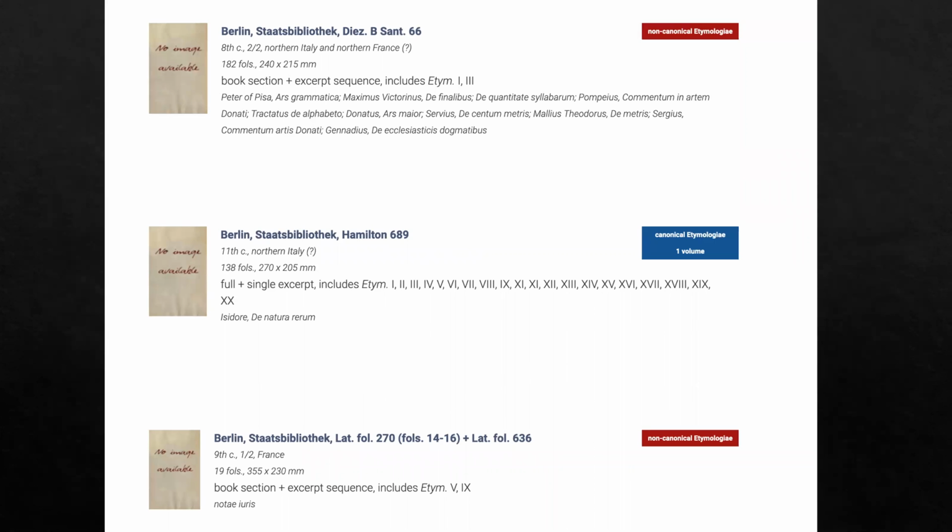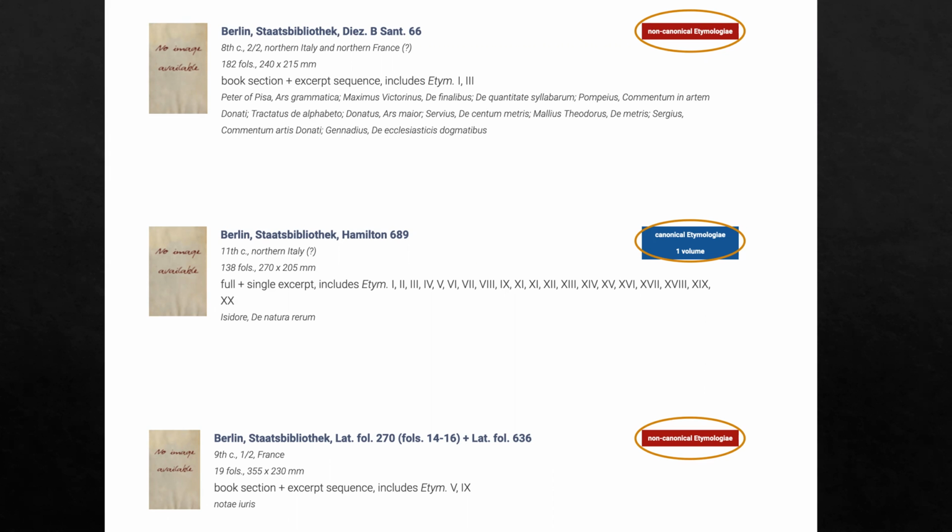Another handy addition to the database is going to be colorful labels attached to individual items in the search result view. The upper label allows users to see whether a particular manuscript contains the complete text of Isidore's encyclopedia, so-called canonical Etymologiae, one of the influential early medieval spin-offs, so-called non-canonical Etymologiae, or excerpts from this work. The lower label specifies the current physical state of the item, including whether it is a fragment, with additions in the margins or a blank space, a part of a multi-volume copy of the work, or whether it was destroyed.